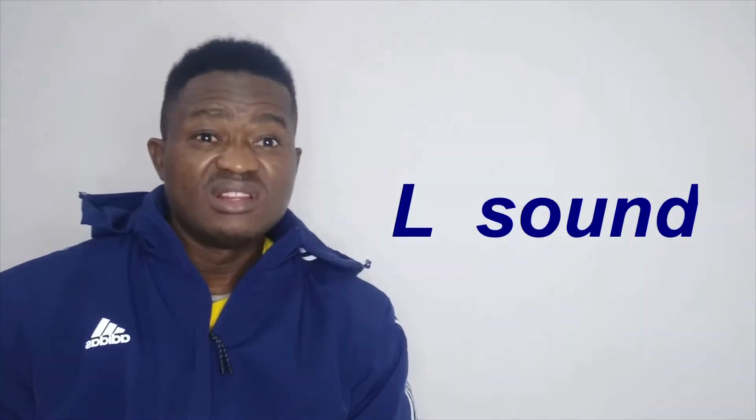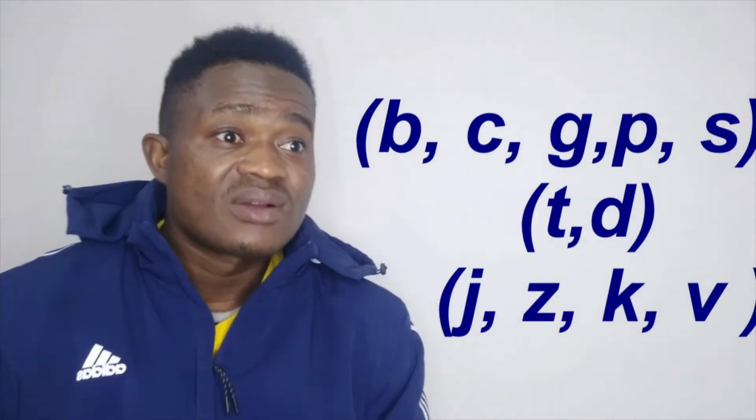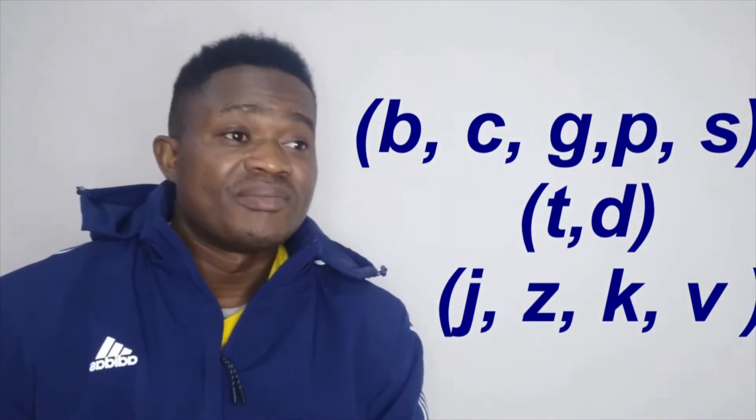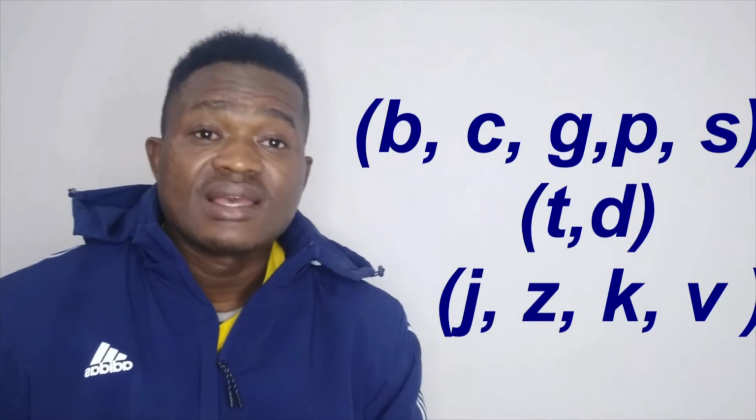So now let's talk about the first sound, the L sound. When we blend it with consonants like B, C, G, P, S, T, D, J, Z, K, V, when we are blending together, we can blend it with this sound, because this is a liquid sound, so we can blend it with all these consonants to make one single sound.